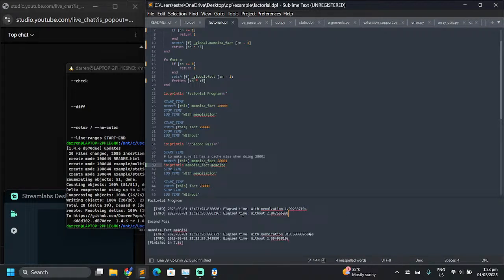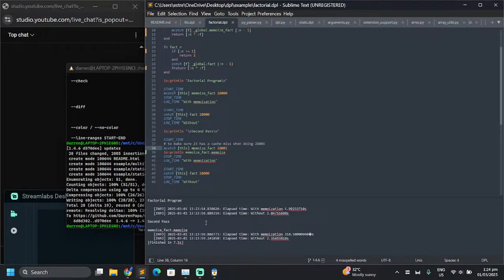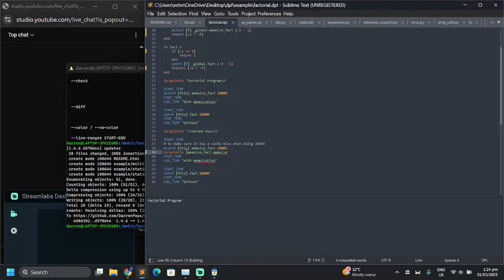It will print apparently nothing. What? Oh yeah, I forgot I added that thing. Okay.